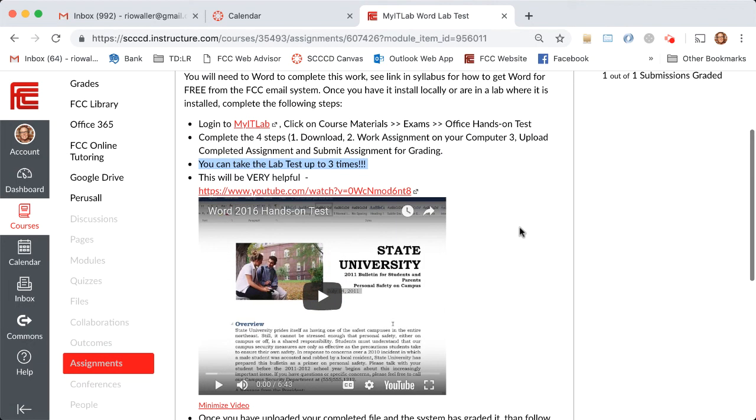But here's my point: you can download, work on the assignment, upload it, and then it will give you on your view submission what you got wrong, and then you can modify the file that you've been working on locally and upload it again. So you don't have to start over if you want to fix what it tells you you got wrong.